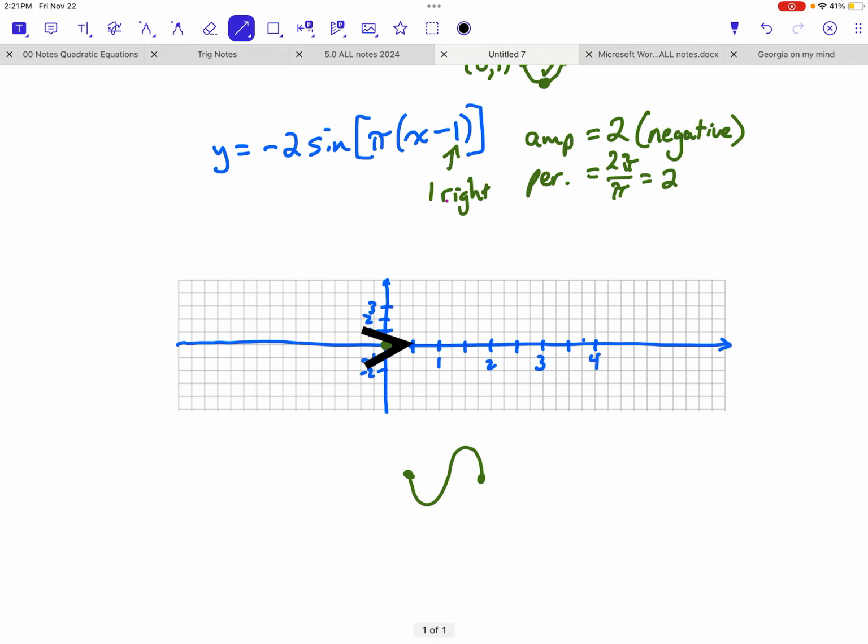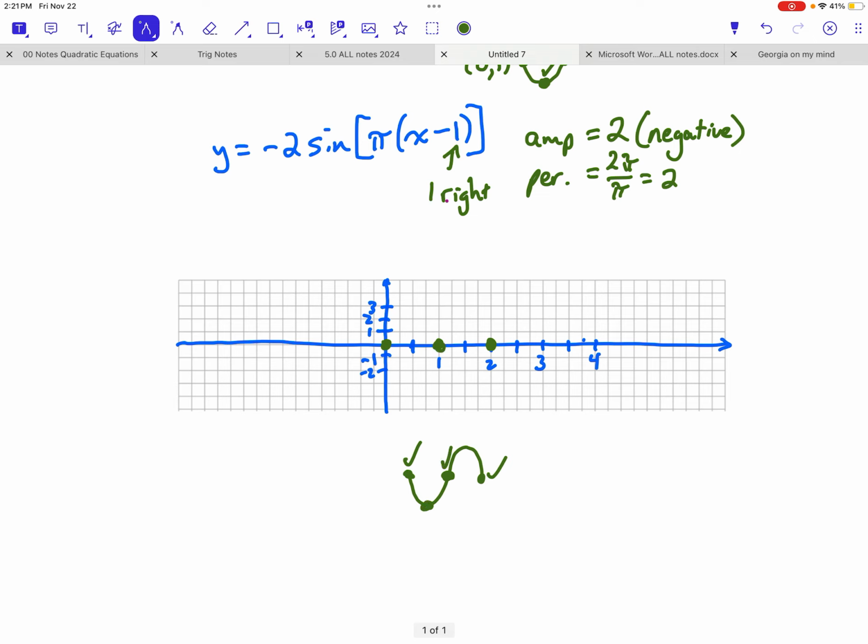So again, we acknowledge, okay, the period tells me that in 2 movements on the measurement there, we should have a full cycle. Oh, it looks like I made a mistake. Oh, no, I didn't. That was good. So we start here, and by 2, we should be back to where we started. So we just acknowledge this point and that point. Now we're going to find the point halfway between them, which is obviously right there. So we got that point.